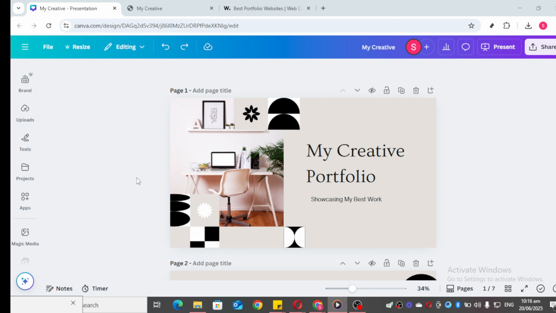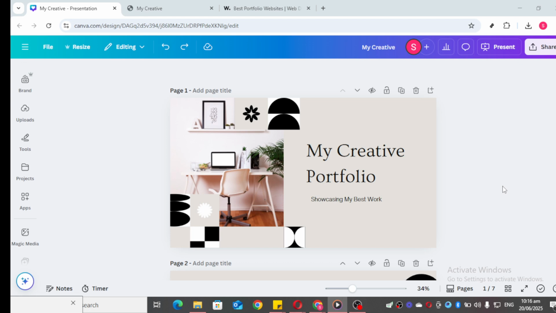Once you're in, start preparing your project. You can either choose a design template suitable for your needs or start with a blank canvas. Consider what you're designing. It could be an invite, a presentation, or perhaps an informative flyer. This will guide the style and layout of your design.